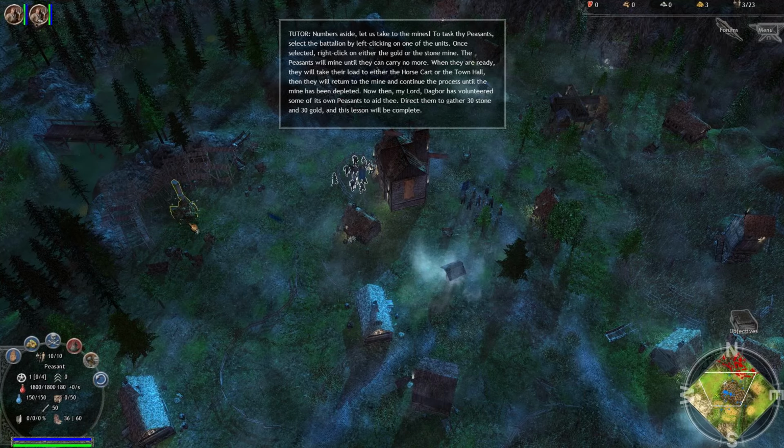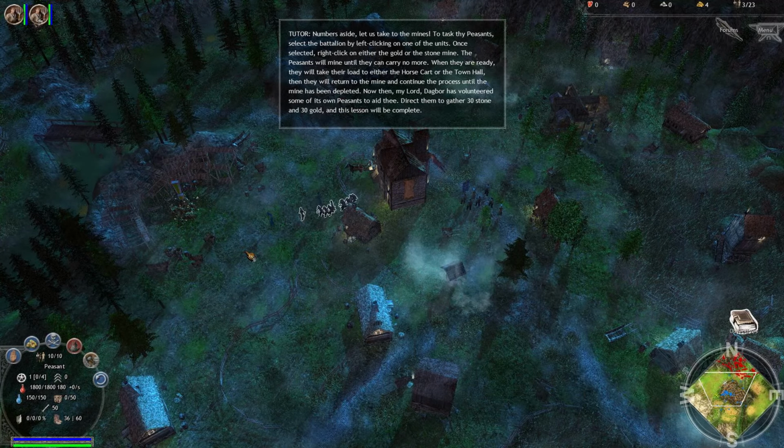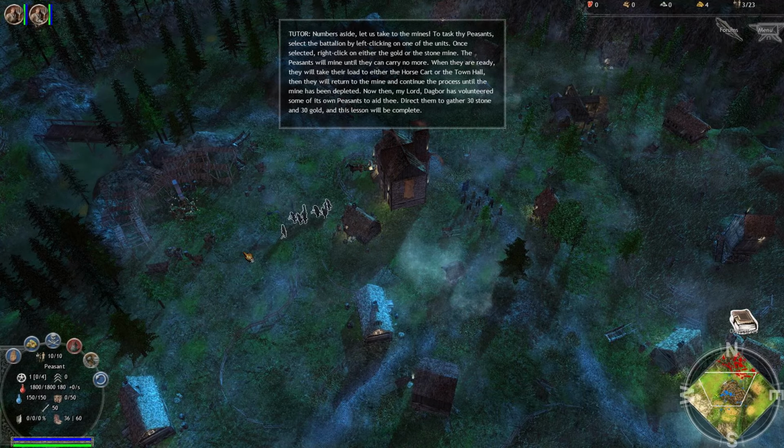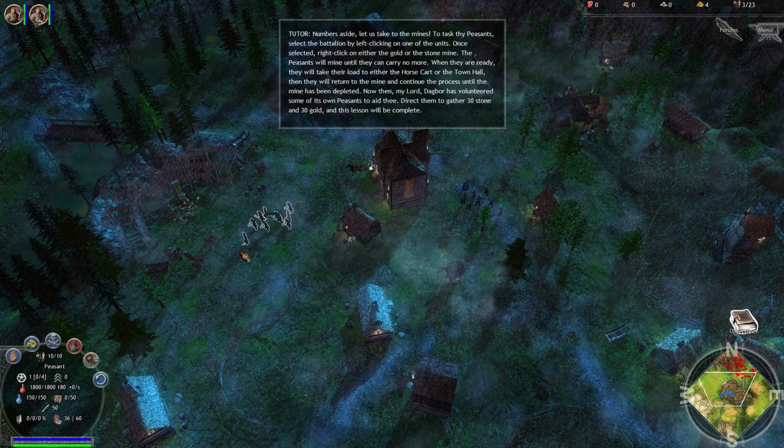Really, most real-time strategy games. There we go. The peasants will mine until they can carry no more. When they are ready, they will take their load to either the horse cart or the town hall. Then they will return to the mine and continue the process until the mine has been depleted.